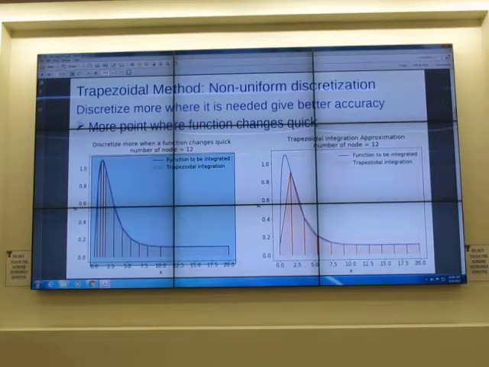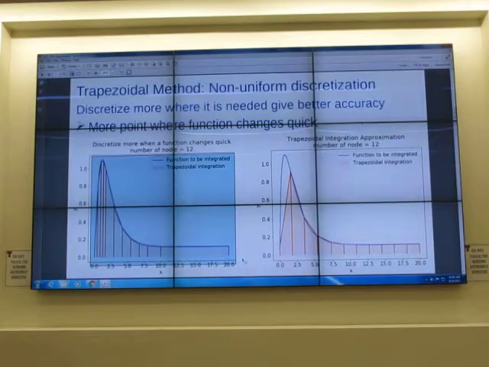How do we adjust it automatically? Is there a way to do that? Like we automatically detect where there's a quick change of the function, and then we discretize more. And when the function doesn't change much, we discretize less. Just calculate the slope. So it has something to do with the slope.